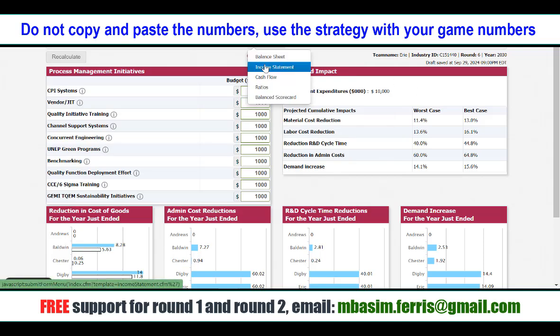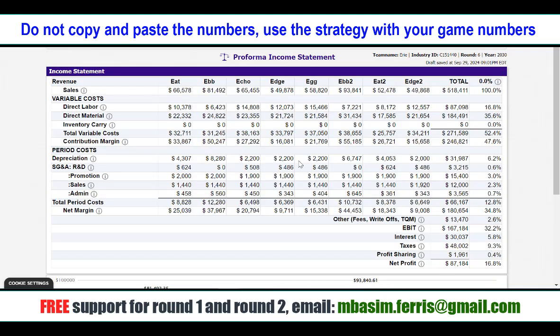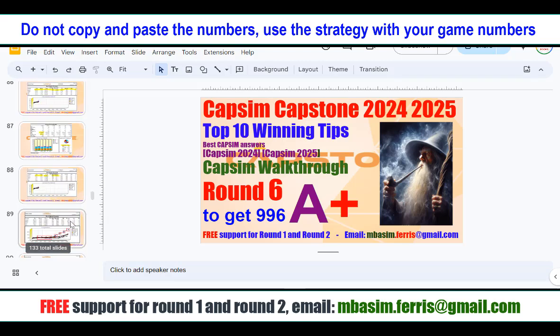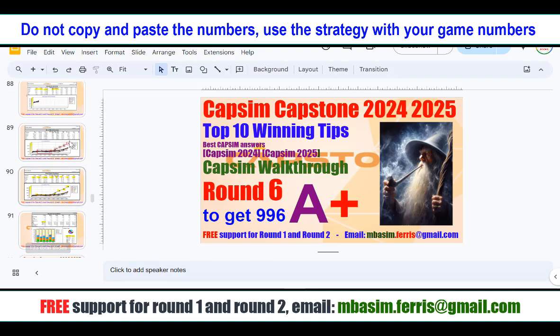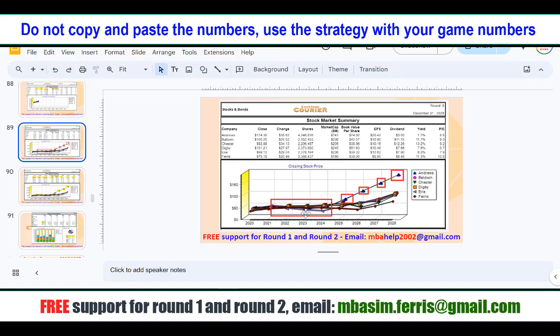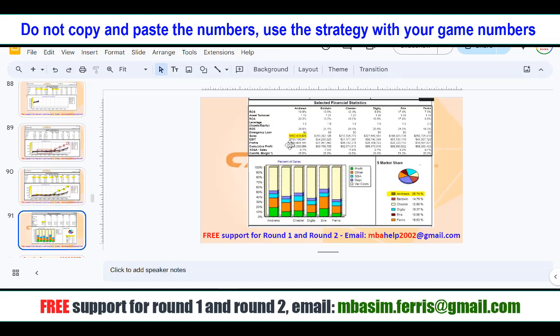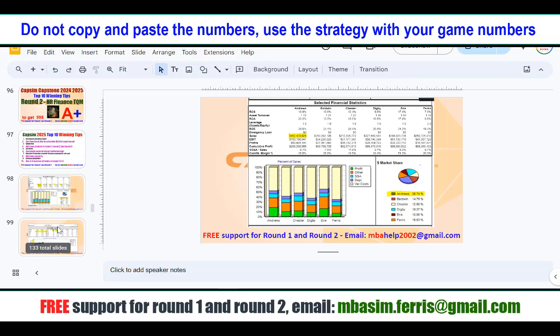And now we check the performer income. We go up very fast, 500, and we get more than double profit. So we will get very top number 1 sale and profit from round 6 and then 7 and 8. So I just show you the overview of round 6 on the decision to win the top result, right? If you continue the right strategy, you see the growing of sale and stock price will be like this, right? Stock price and the sales very high and profit, right? Nearly 500 and 100 of profit.